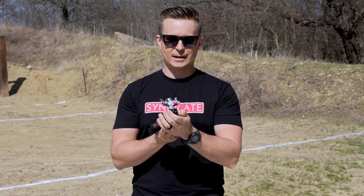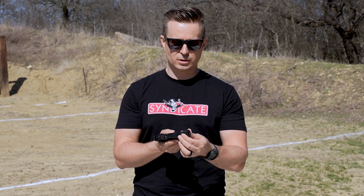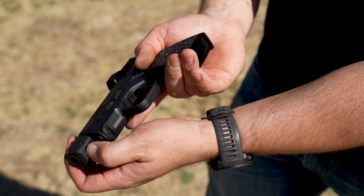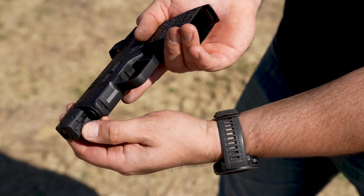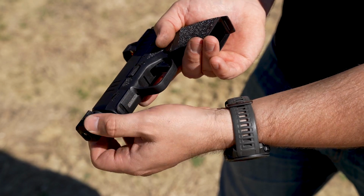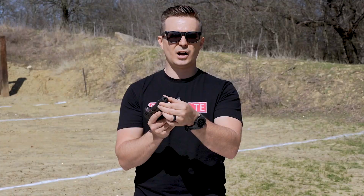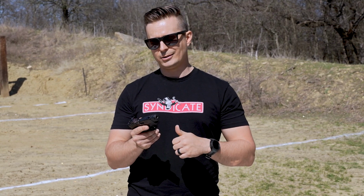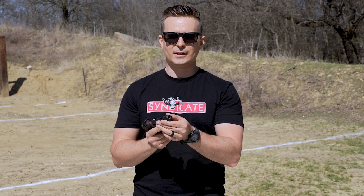Now, the other thing about it that is patent pending is the self-indexing portion. So there's a little tab on the bottom that you push as you thread the compensator on, and then they machined a little notch out of the barrel to where when it's indexed, boom, you're good to go, and it's not gonna, you know, clock itself and walk itself off. Normally, people will use shims and really crank it on there. You'll see people use a lot of, not Loctite, but rock set, so that that thing is just stuck on there for good. Or you'll see other pins.